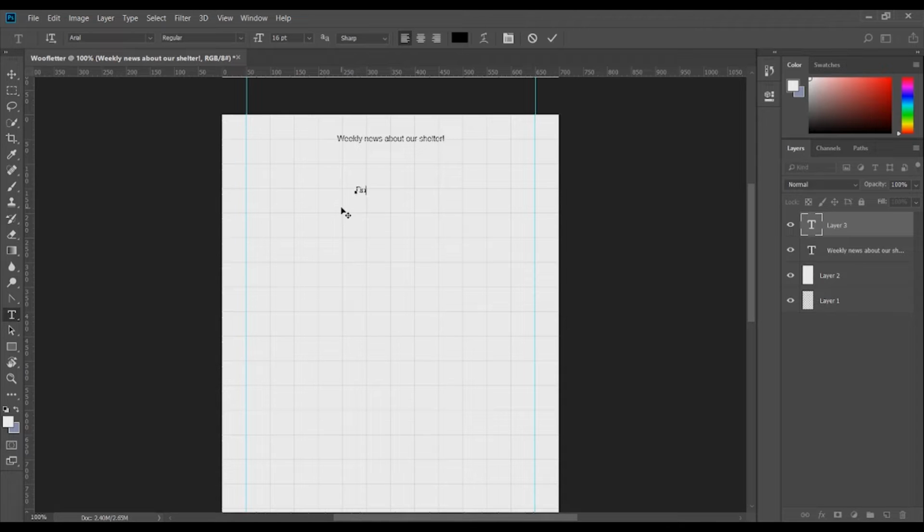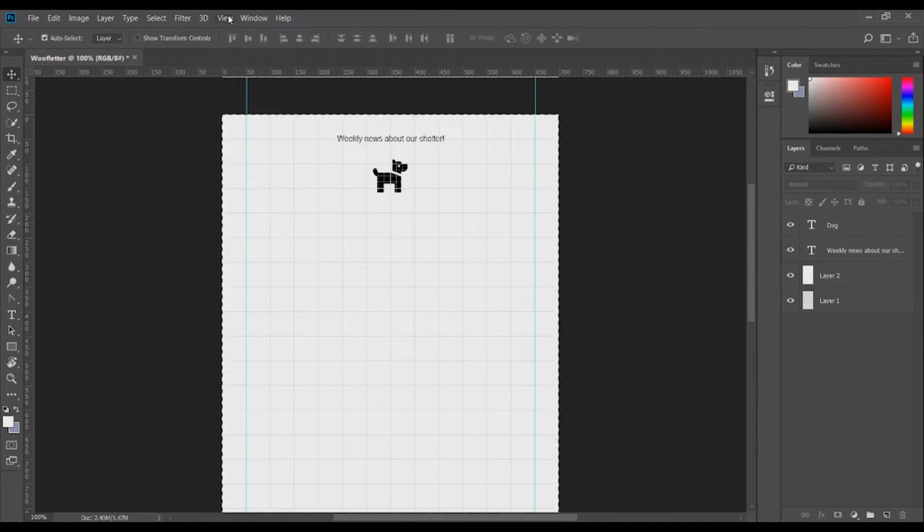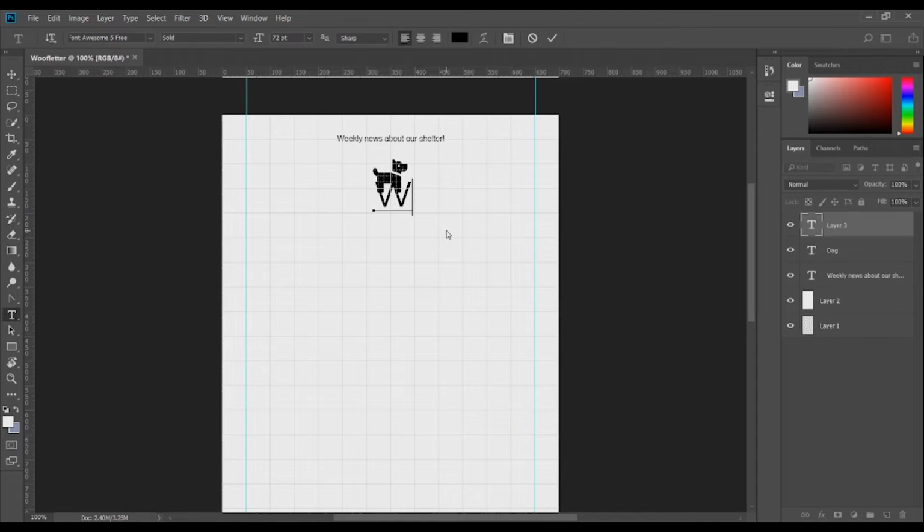When creating the logo, I chose FontAwesome. It's an icon set. I will put a link in the description to download it. It's free to use and comes in handy when you need some icons. Most likely you will have a logo from a client or from your own project, but if you don't, it's always nice to create a custom one, or you can just use FontAwesome like I did for a little dog icon. I picked a dog theme for this email just because it's nice and cheerful, and I found some really good stock photography for it.